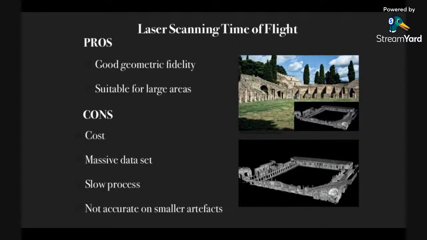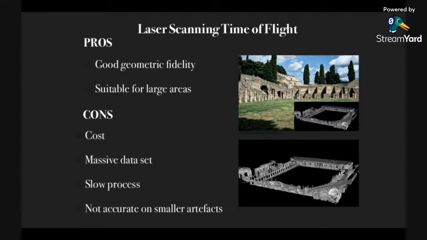Just to quickly talk about two or three of the most common imaging methods. I'm not going to go into any detail about any of these at all. But just to say, laser scanning, the most common that people talk about is time of flight. And this is essentially using the fact of having projected a laser onto the object and the time it takes for the laser to get from your emitter to the object and bounce back again to a receiver on the same tool as the emitter, to calculate the distance from that object. So it's basically calculating the distance at which light gets reflected back.